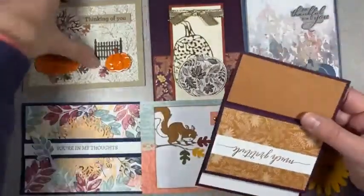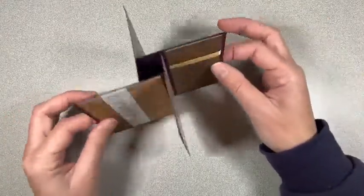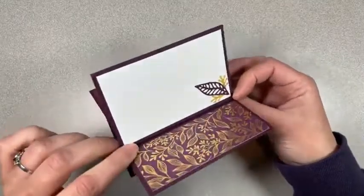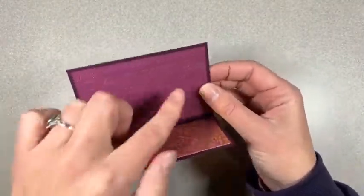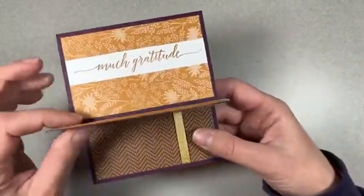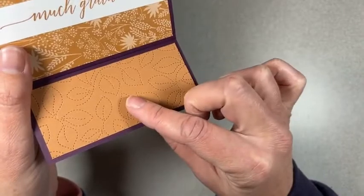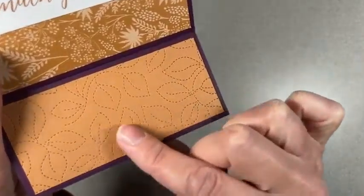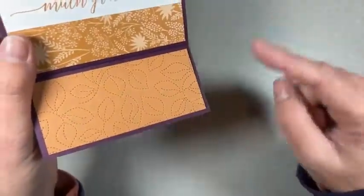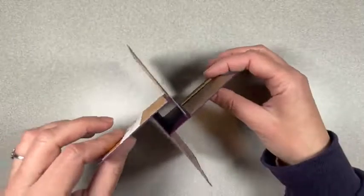And then here's the last one — this one might need a little bit more room to show because it's quite 3D. This is a tower card — isn't that cool? So it has lots of panels. Here's the 'thank you' embossing folder, and again that purple and gold specialty paper — it's so pretty. And here's a really neat die that doesn't cut out any shapes — it just adds this really neat stitching leaf. It's a really big die that will do a whole background like that. That's a really neat one — I don't have that one. Very, very pretty from all of my fellow sister stampers who were part of that swap.